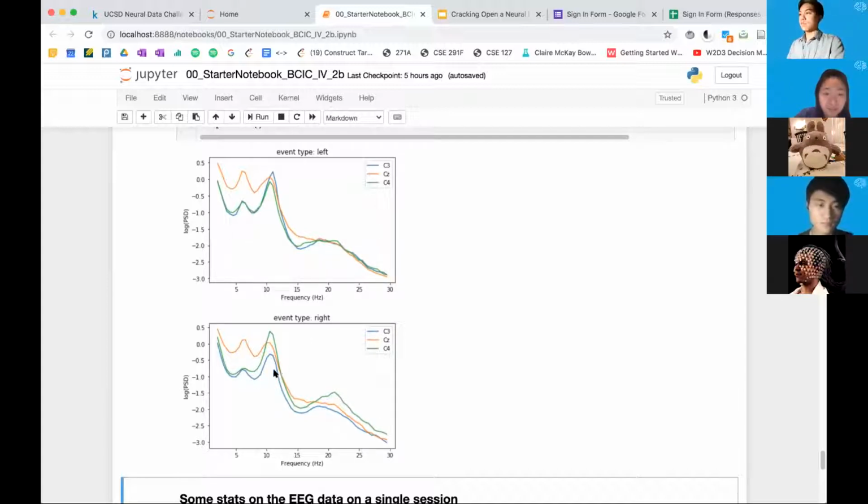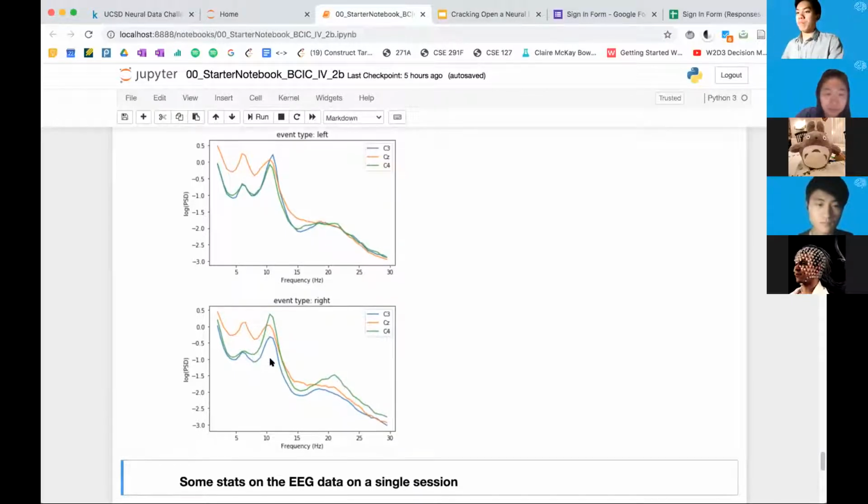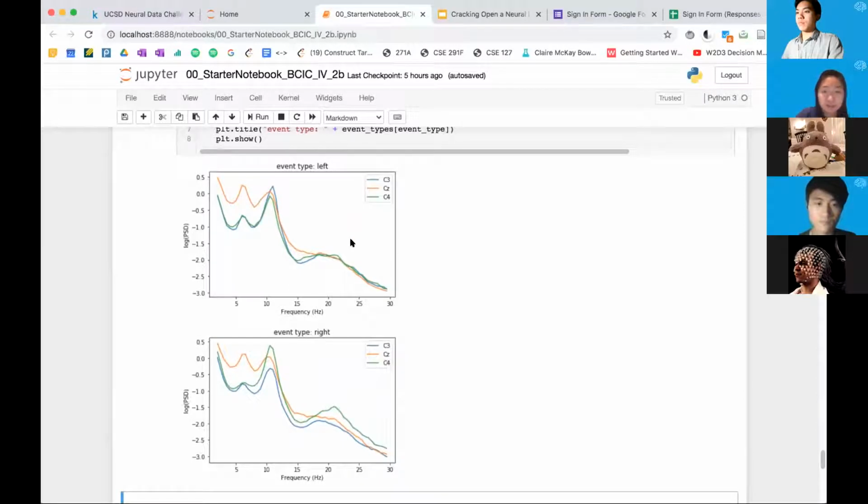Similarly, when someone's thinking right, on average, the C3 electrode is slightly smaller in power than the C4 electrode. C3 is the left hemisphere, and you're thinking about moving your right-hand side, so it goes down. This is the cognitive neuroscience finding that this event happens.